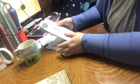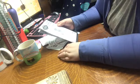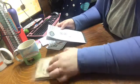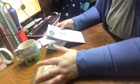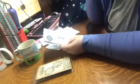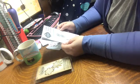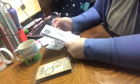I think if they do it again, it might be worth stopping by just to take a look. Some of the booths had clearance bins and stuff, so that's cool. But especially if this is all you're going to get, it's probably not worth getting up at 5 o'clock in the morning and dragging your family out and then driving 90 minutes to queue up and wait in line for half an hour to get in, and paying extra for the privilege of doing so. It's probably not worth it.